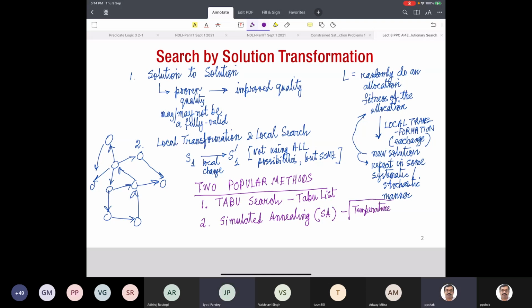It is called the temperature. When we do cooling, heating, the temperature is the variational gradient that you can allow. That means how much probability.